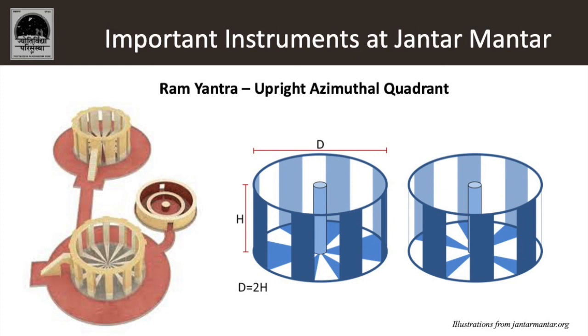And depending on how far away it is, it will give you the azimuth angle as well as the altitude. So this is simply, you can say, a graphical representation in 3D format of the alt-azimuth system. This is how you can determine the altitude and azimuth, the location of the sun as it keeps on changing. And those pillars are graduated with degrees again. So it can also help you to determine the time of the day. And this is again present at Jantar Mantar.